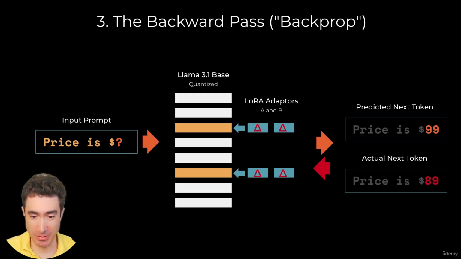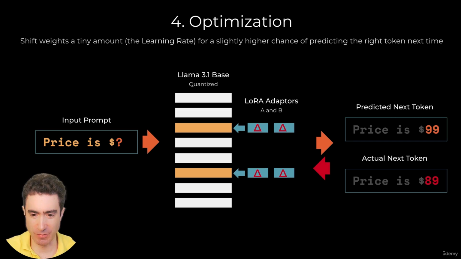And then finally, we get to the last step, step 4, optimization. Here it comes. So we've got these gradients. What we now need to do is take a tiny step in the right direction. So we want to update the parameters in our LoRA matrices a tiny bit so that next time, if it gets the same input prompt, the loss will be a bit lower. It would do a bit better. So we're taking a step in the right direction, and we use the learning rate to decide how much of a step to take. Because as I said before, there are pros and cons of taking smaller or larger steps.